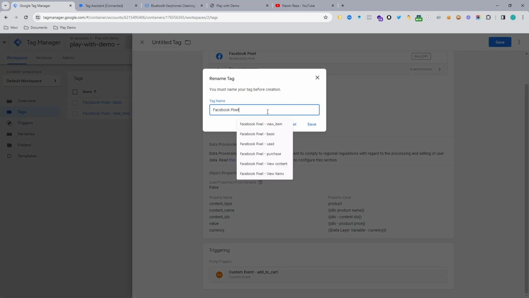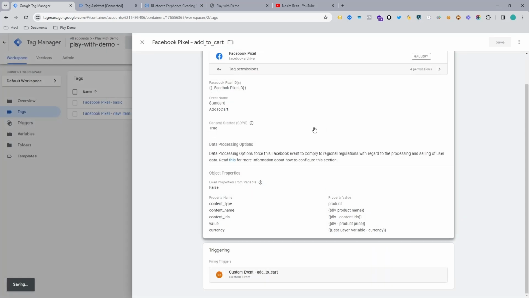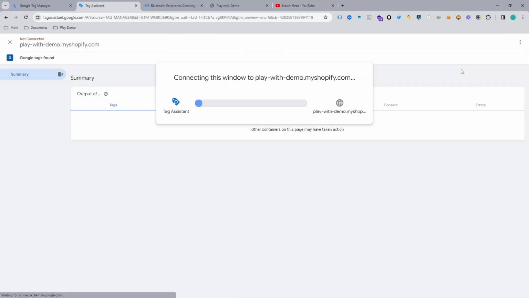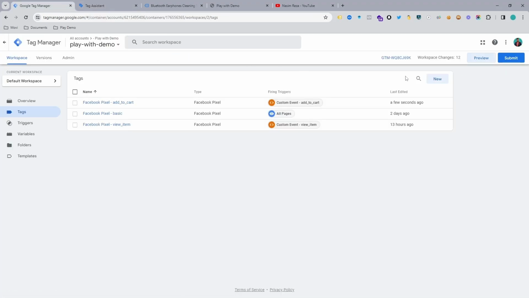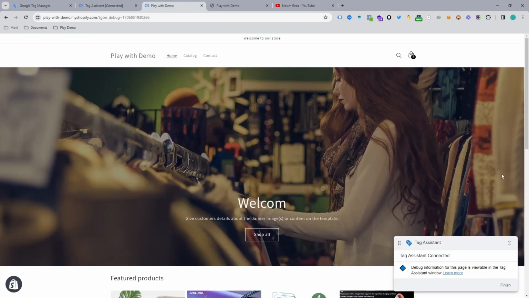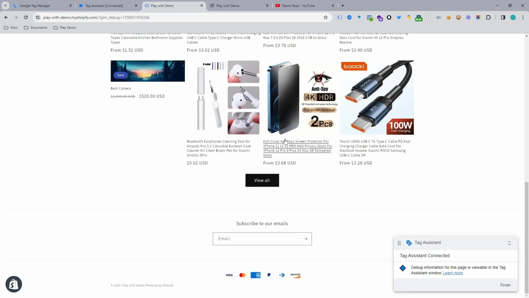If I save it and just give it a name like this, add to cart, and save it, you can see our tag is now ready. And now let's test it. You should always test after you finish your tag. So again go to preview, and you can see the tag is connected with this website, and do the add to cart.